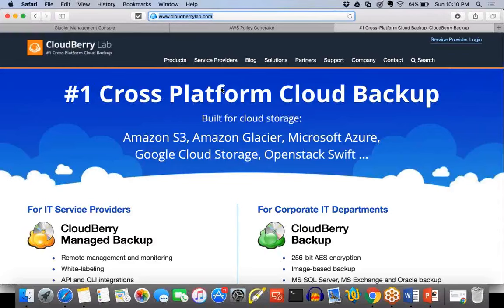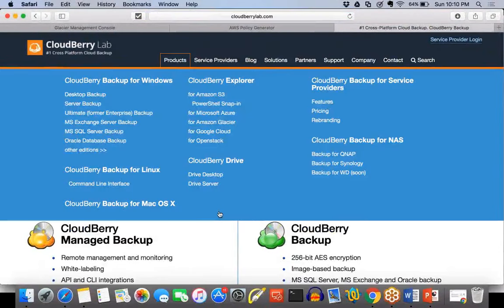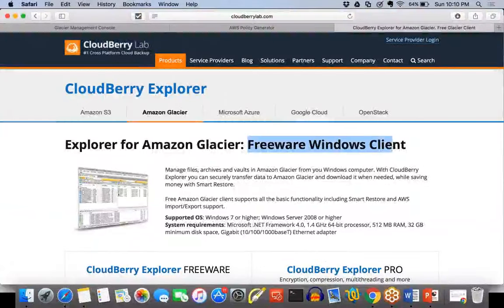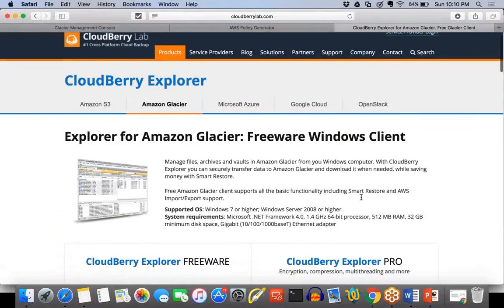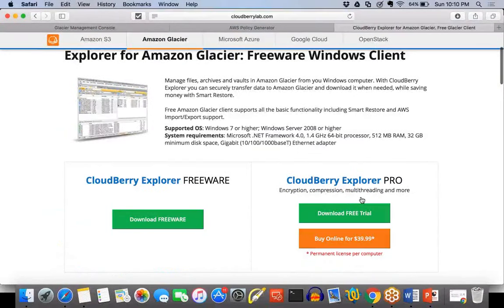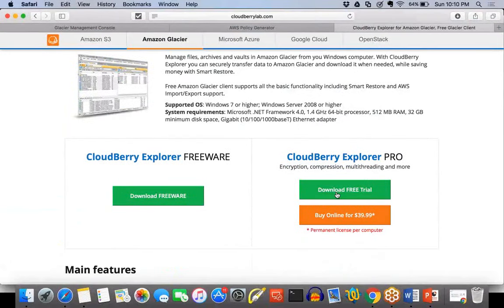Now under Cloudberry Lab, just go to products, and under products, go to Amazon Glacier. So you can download this freeware. This is a freeware Windows client, but I think after some time you may have to register or pay some licensing fee. Over here, you can download the free trial, and you can buy it for $40 per year.